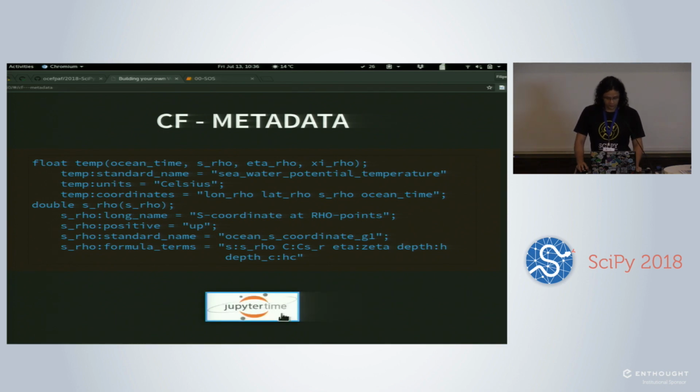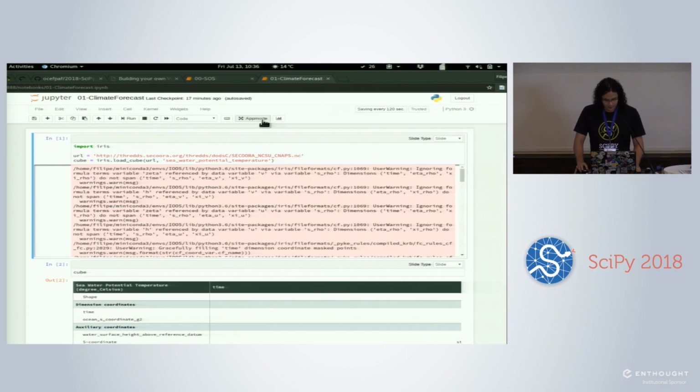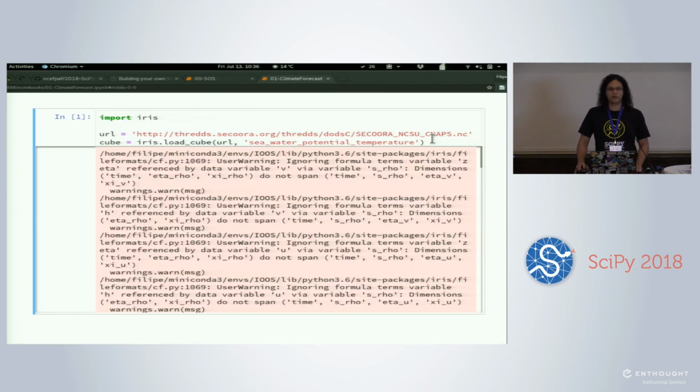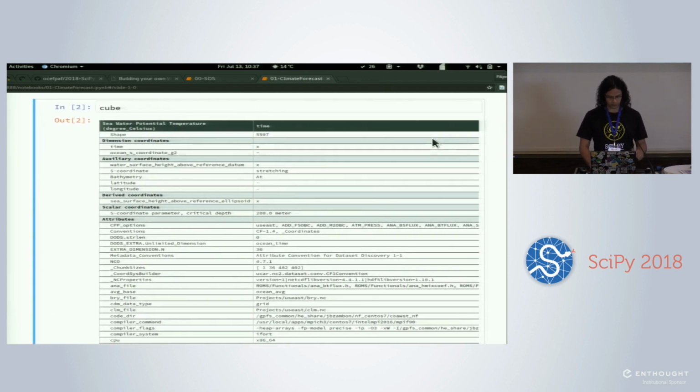When it comes to CF, oh, it's Jupyter time again. Sorry, that was quick. So usually when I read CF conventions, I use Iris. And the reason for that is that even though xarray is great, xarray doesn't do CF really well. I always say this: the best thing about Iris is that it's a CF model. The worst thing about Iris is that it's a CF model. So you get all these warnings when your data is not really compliant, or sometimes it even doesn't load the data at all. It needs to be real CF.